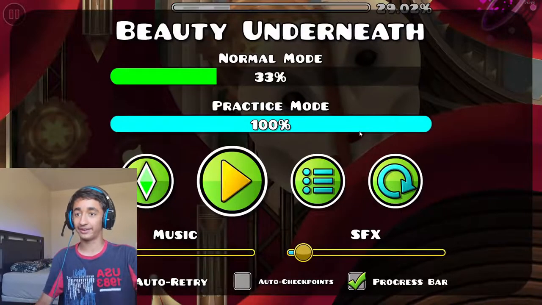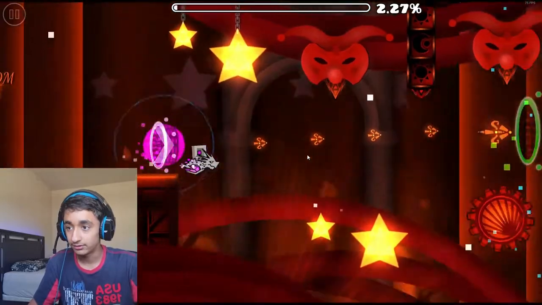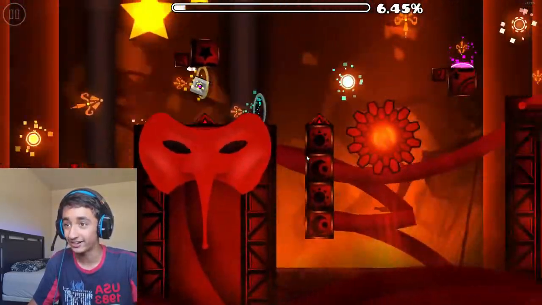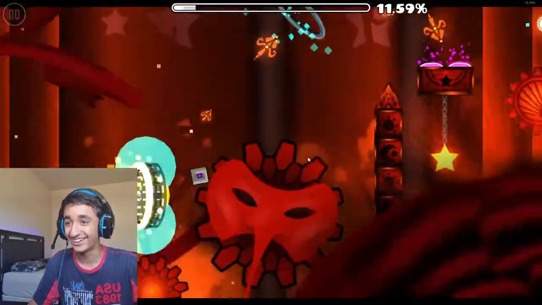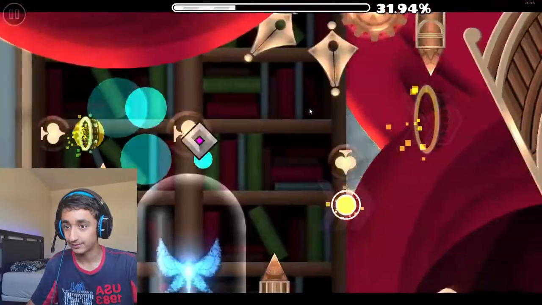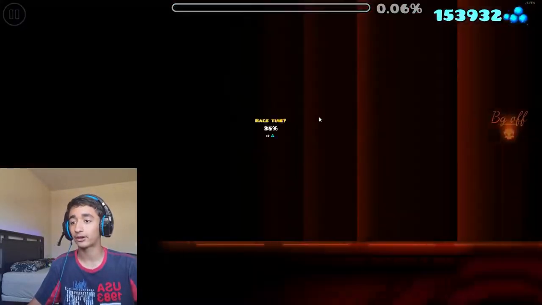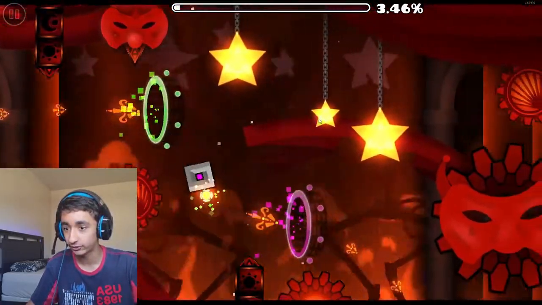I just died to a saw. I'm bad. Good job. You're done. And that saw is so easy not to die to, and I just died. Okay, what am I saying? I'm so dumb. Oh, you turn upside down there. Oops. 35. Okay, I'm gonna be slowly inching forward in this level.